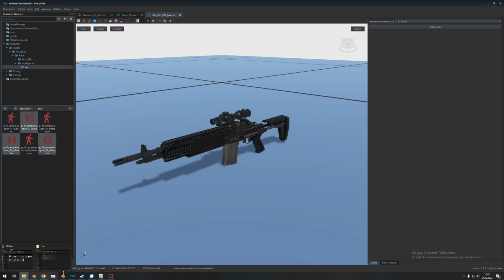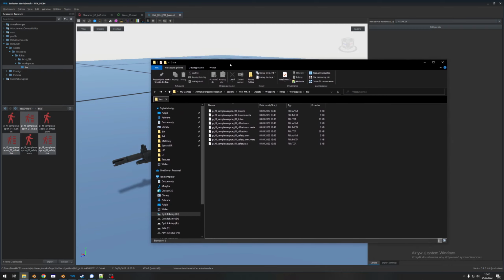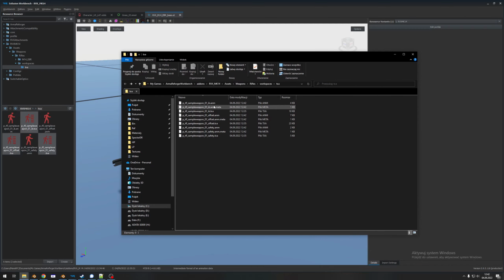And as you can clearly see in the viewport or in the Windows Explorer, those files have been generated with meta files as well. Now what we will need to do is go back to our player .asi animation file, which we had overridden at the start of this tutorial.